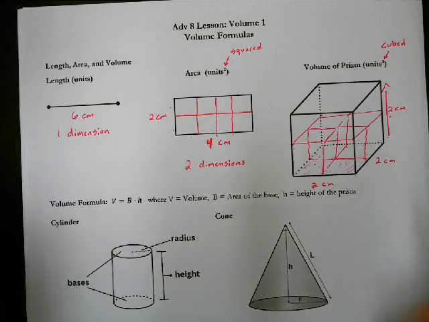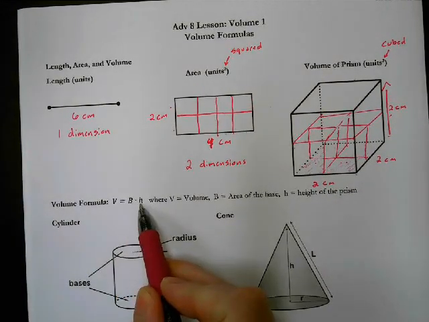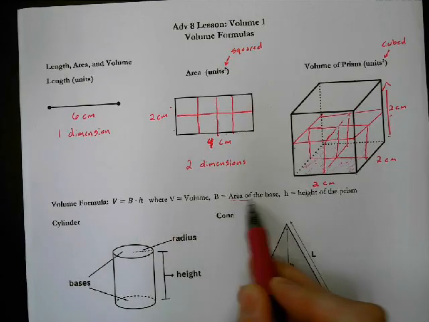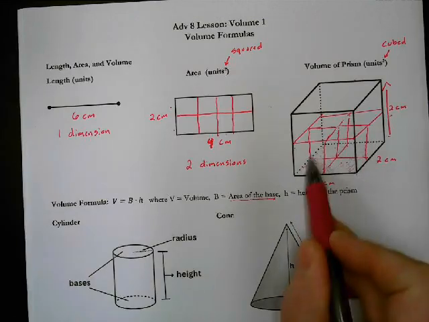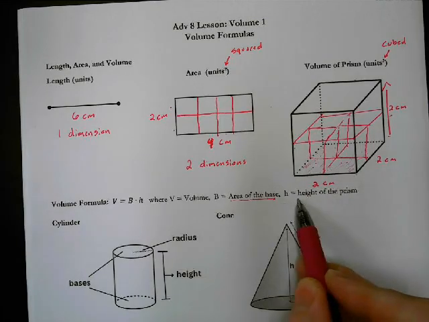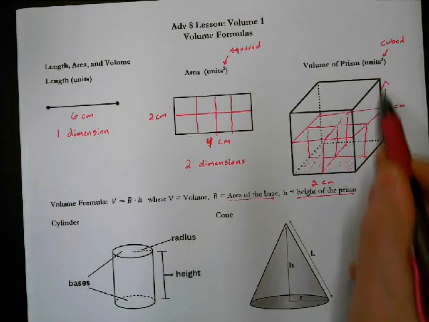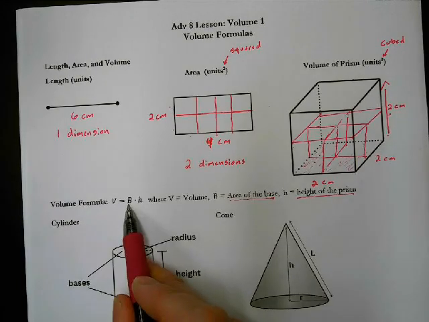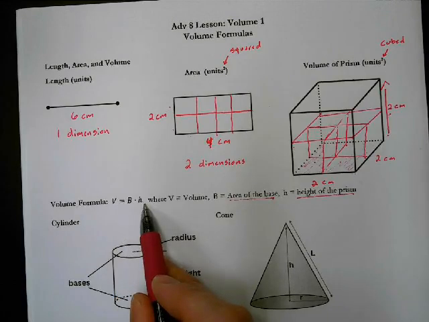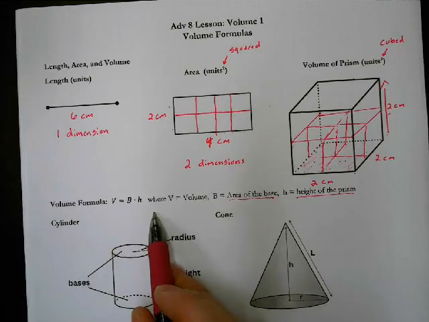So the general volume formula is big B times H, where B is the area of the base. So in this case, this is 2 times 2, 4. And then we multiply it by the height of the prism, where we're going to stack those areas on top of each other to create cubes that are stacked on top of each other. So we're always going to take the area of the base and then stack it with the height using this height over here. And this general formula can be used with any shape that you can find.